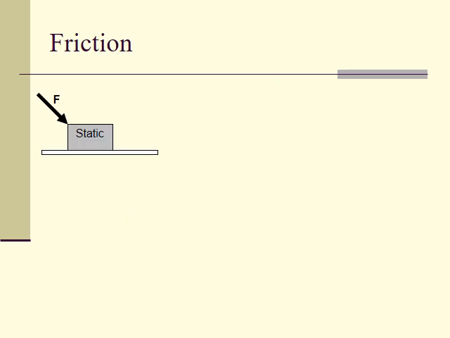Why is this? Let's take a look at where friction really comes from. If we have a box that is sitting on a surface and it's static, meaning it's not moving, and I'm pushing on it with a force F, it doesn't move. Why doesn't it move? Because of friction. What exactly is friction, and how does this surface push along itself? I understand how the surface can push up, but how does it push backwards?